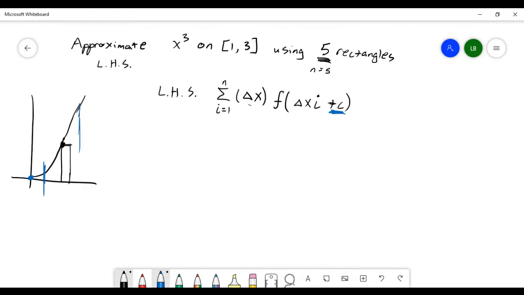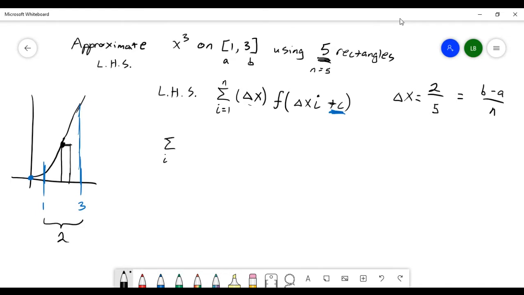In this case, we're having the sum from 1 to 3. So if this is 1 and this is 3, and i starts at 1, then we want to make sure that our first rectangle has f of 1 in it. That's what this constant c value is. We define the width of our rectangle, delta x, based off the width of our interval, 3 minus 1, so 2, broken apart into 5 even pieces since we have 5 rectangles, or in other words, the width divided by n. If your interval is from a to b, this is just b minus a over n.